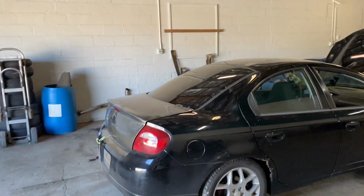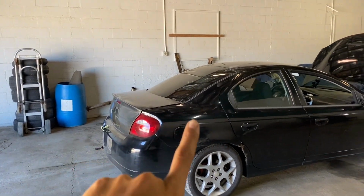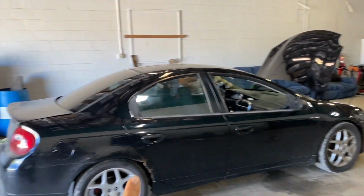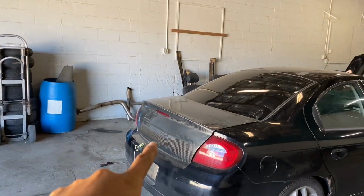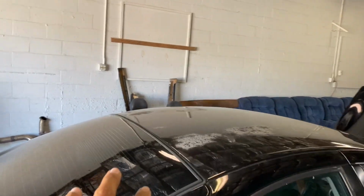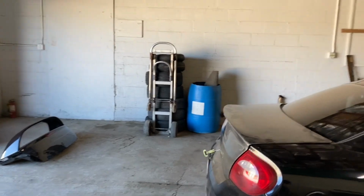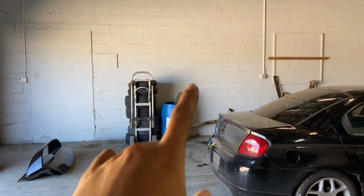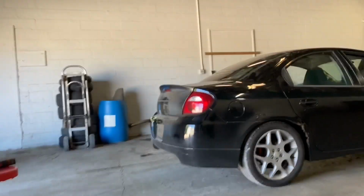All right, I'm not going to lie, it honestly looks kind of goofy because of, one, how dirty my car is, two, how high it is, and on stock wheels, it just doesn't flow right. And the faded clear coat on the carbon fiber blends in pretty well with the sun fade on the roof, so it doesn't look the greatest. It looks a lot better, honestly, with the OEM trunk. But like I said, I'm trying to take as much weight out of this thing as possible. So let's get to taking more out.